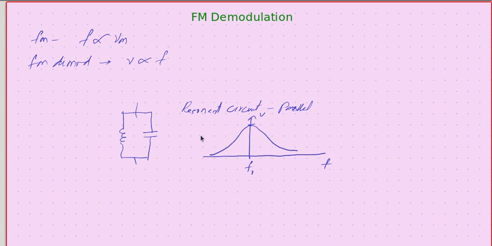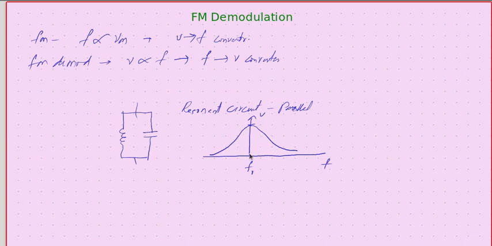And the first thing that comes to mind is, can we use this property for converting our frequency to voltage? So what we are trying to do here is a frequency to voltage converter, whereas earlier we had done voltage to frequency conversion. Now, can we make use of this? Yes, of course, we can.